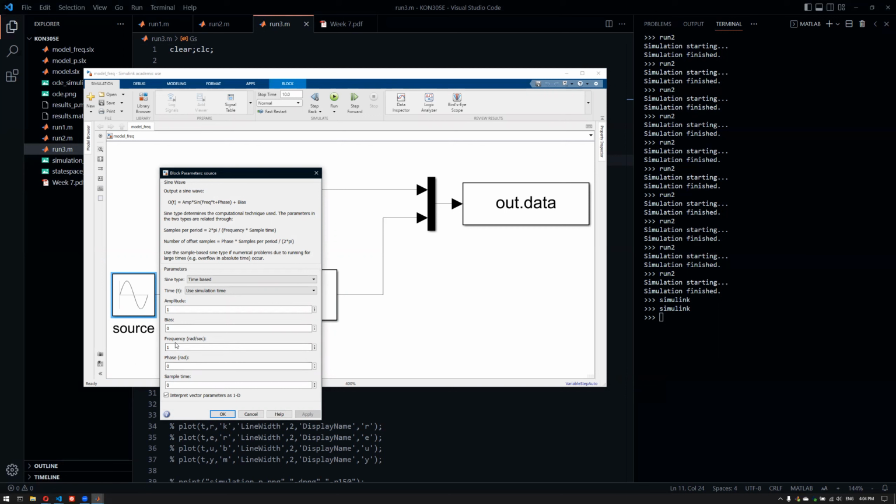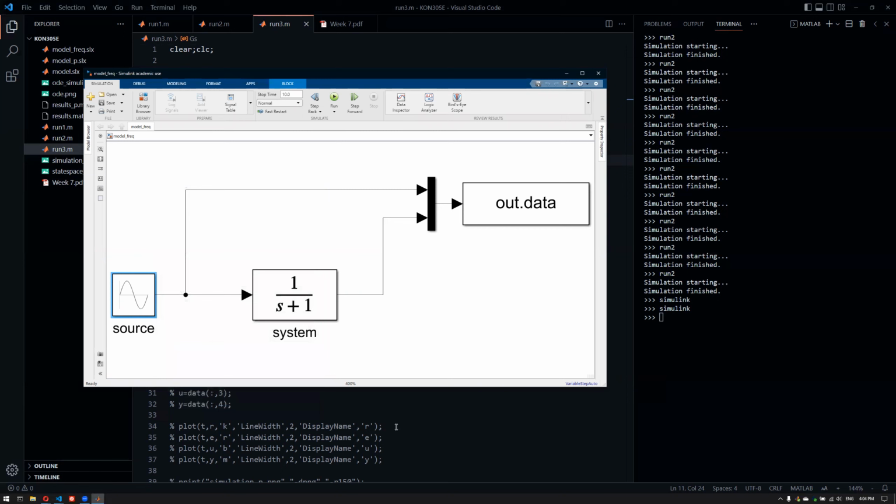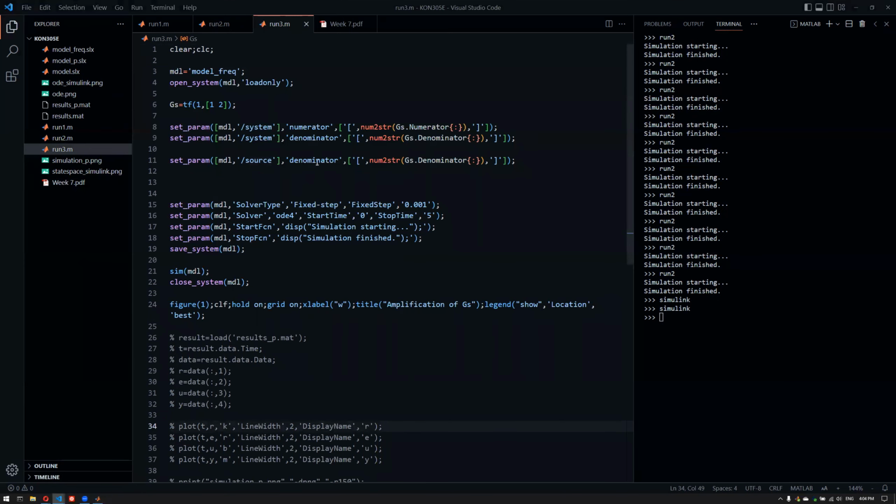So I'm interested in this frequency here. So basically it's going to be frequency. And the value will be just one scalar value here. So it's going to be num2str, but it will be something like omega here.